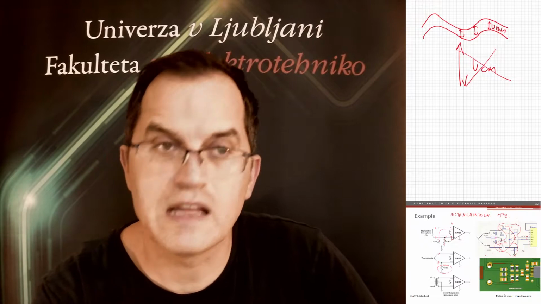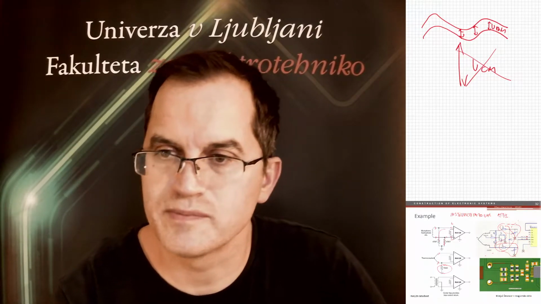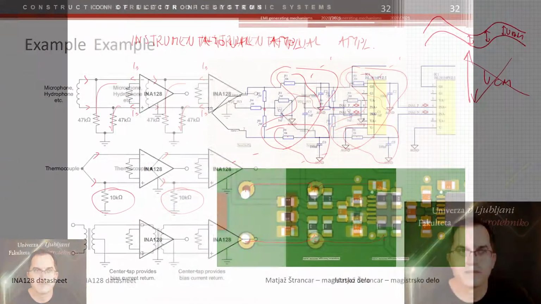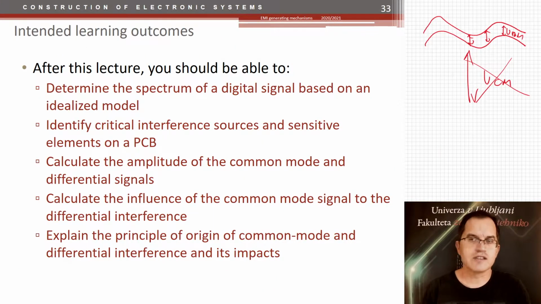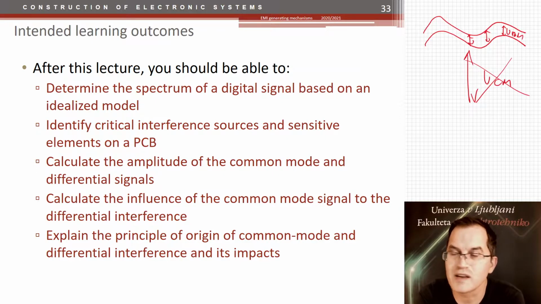And let me conclude this lecture now. I hope that I was not too long. After this lecture, you should be able to know what the spectrum of an idealized digital signal is, identify critical sources and sensitive parts of the PCB, and calculate the amplitude of common mode and differential mode noise.